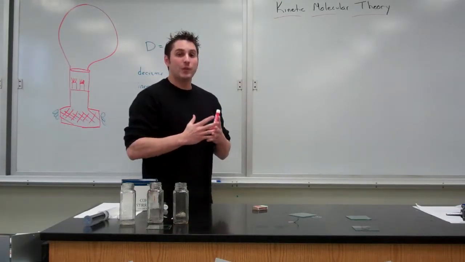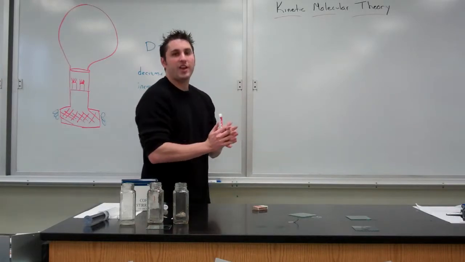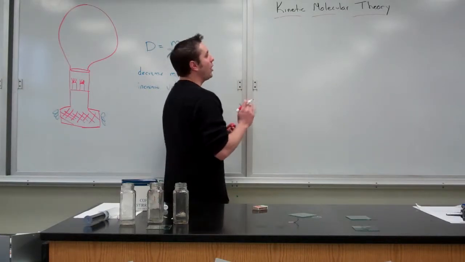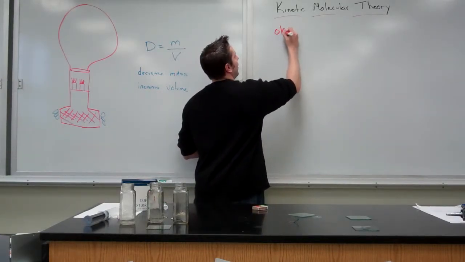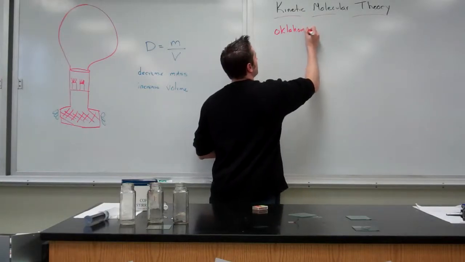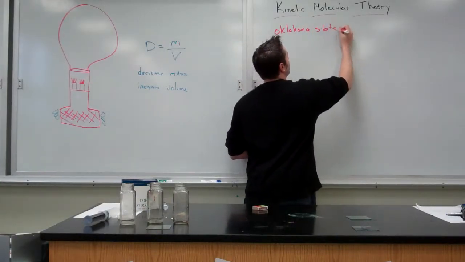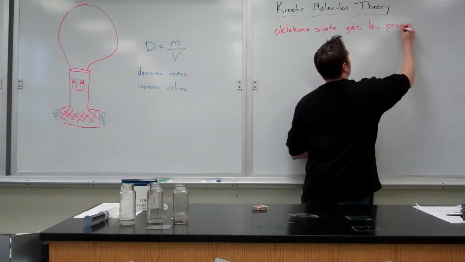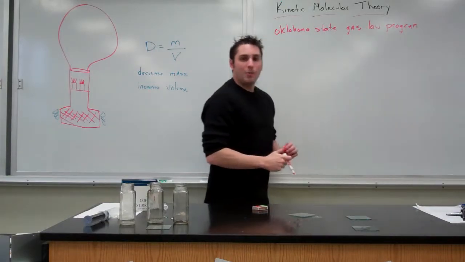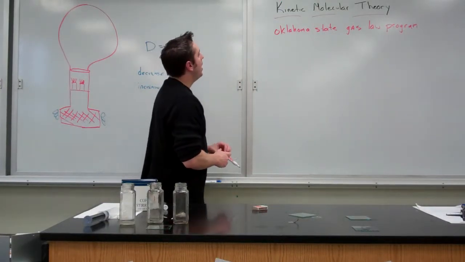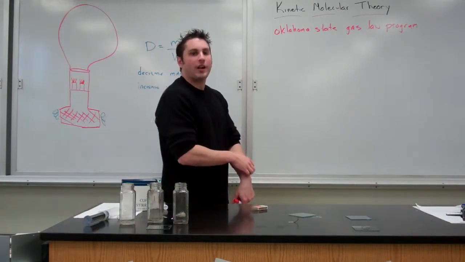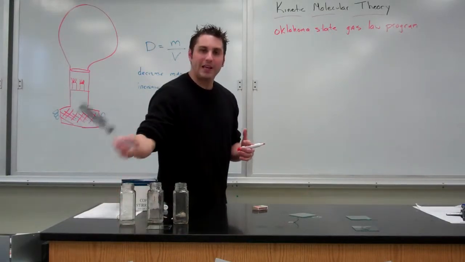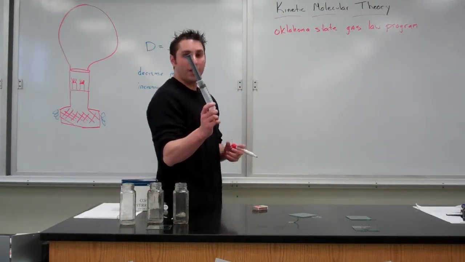Something else that should visually help you to understand kinetic theory is a website. If you go to Google, and in Google's toolbar, you type in Oklahoma State Gas Law Program, it should take you to a site that when you click on it, you will see a program that allows you to visualize what was happening inside the syringe that we were working with earlier.